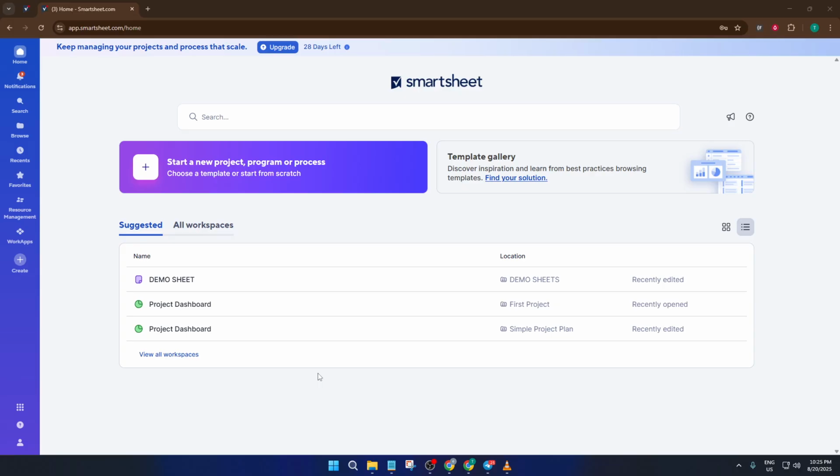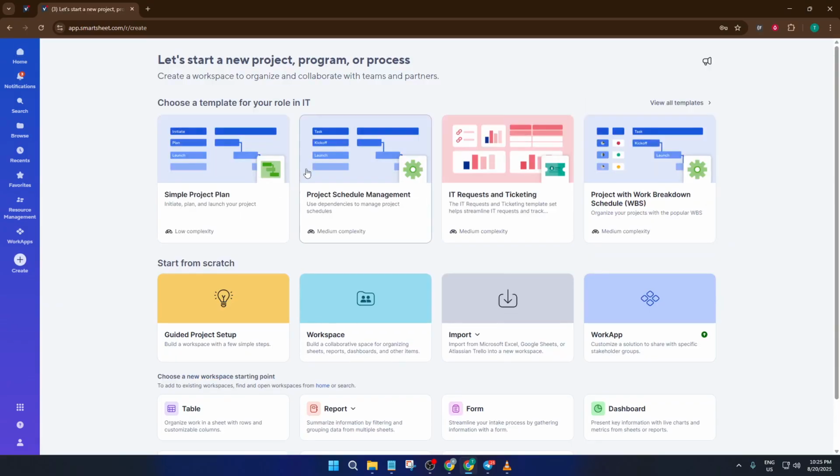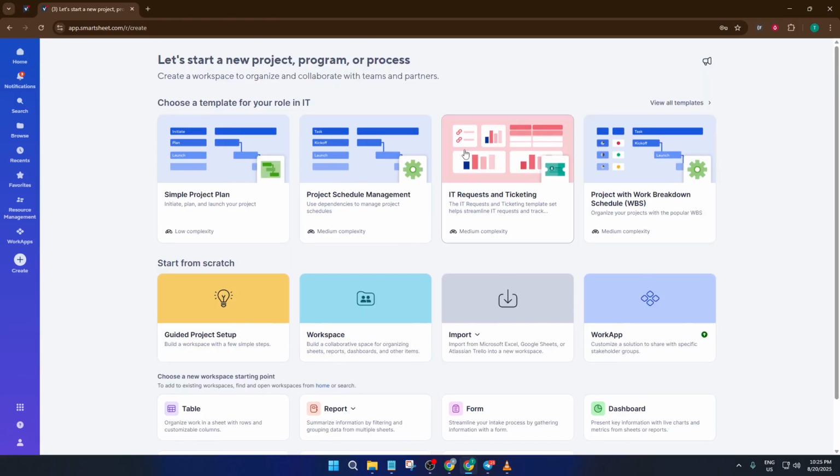Let's jump straight in. Once you're on the Smartsheet homepage, the very first thing you want to do is look for the Create or the plus sign button. It should be easy to spot, usually sitting up in the top left or right, just calling out for action. Go ahead and click that. This is where all the magic starts because creating from scratch can be overwhelming, but Smartsheet makes it easy by offering a variety of templates. Today, we'll take full advantage of that.